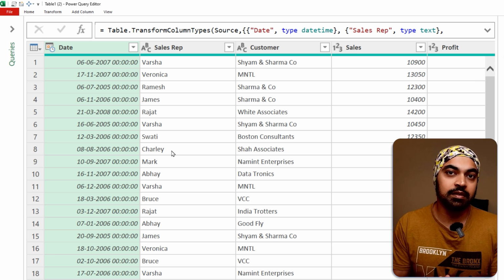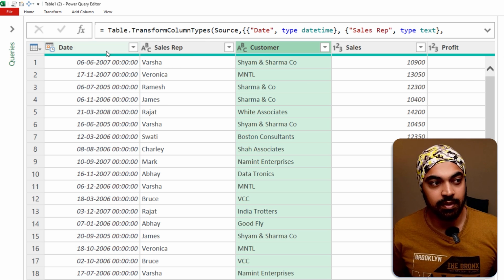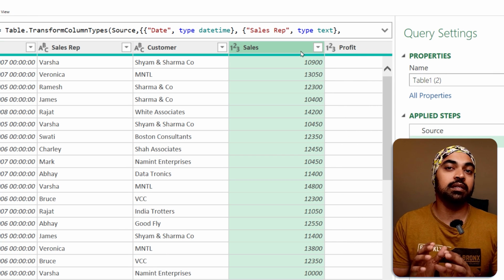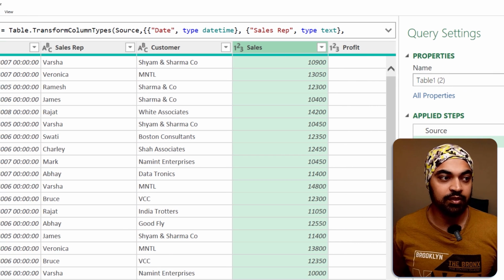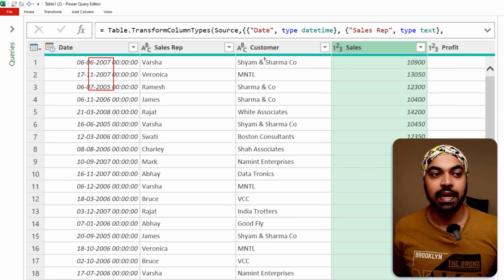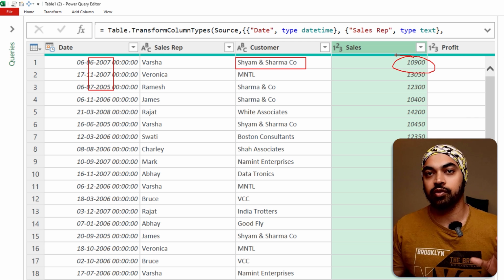Now let's just say that once the data has been loaded in Power Query, I would like to be able to find the sum of all the customers per year and what has been the total sales of that, which is nothing but a SUMIF. So first, I would like to find all the years, so 2005 or 7 or whatever that is, and then I'd like to take a total of the customer and write the total right here. Just 3 columns of the data.